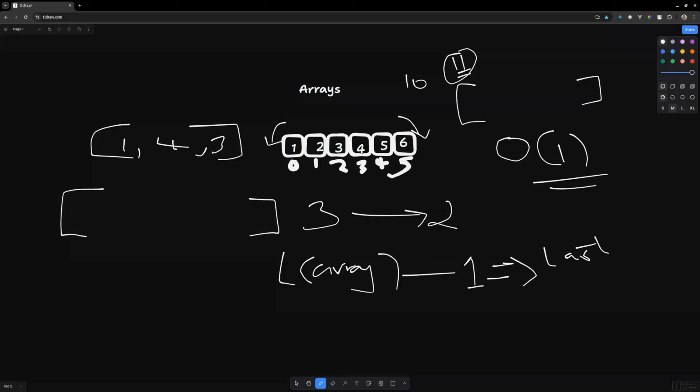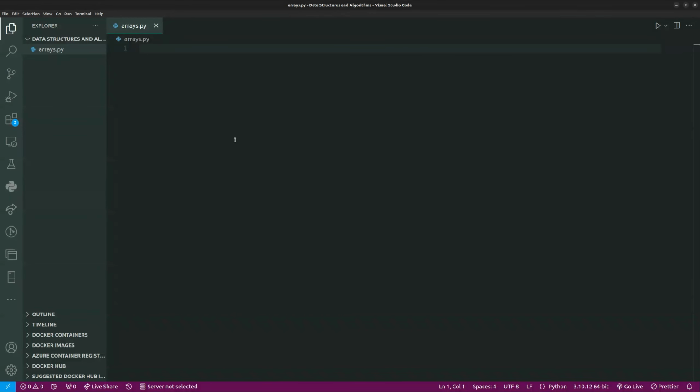Now, that is enough about arrays and how they look. Now, some basic operations that we can carry out on arrays. The first thing is accessing an element. And you've seen, to access an element is simple because there's indexing in these arrays, and it also follows constant time. So I'm going to switch to our Visual Studio Code, and we're going to define a simple array here.